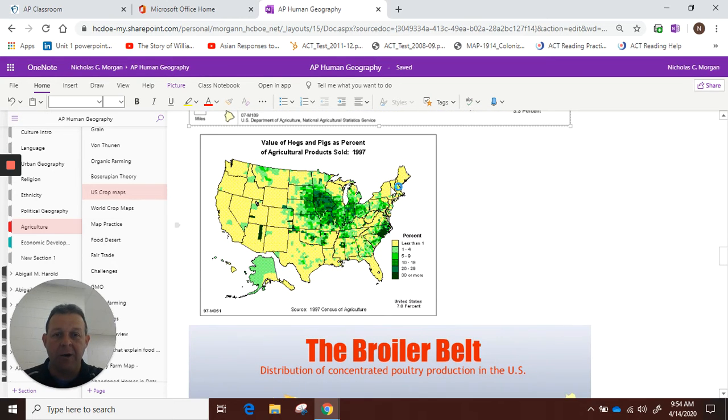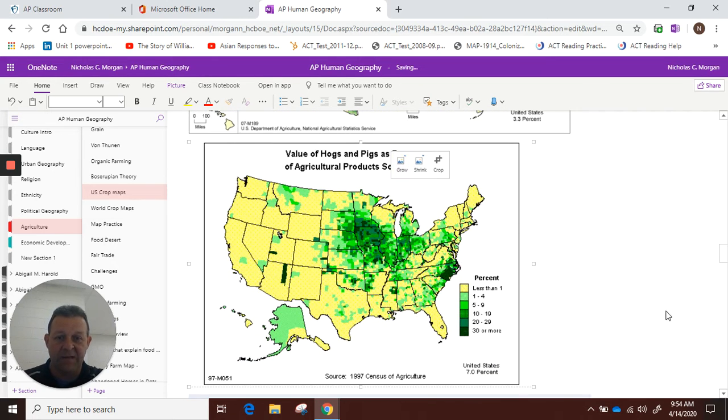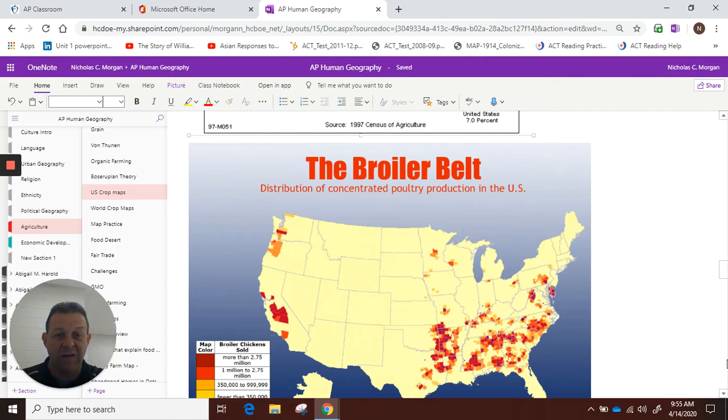Here's a map of hog and pig production in the United States, okay? Hog and pig production. And notice the feedlot area, plus, always the exceptions, North Carolina. There's been a clustering of hog production there for a very long time. It's a big place for that. You get a lot of fresh sausage and pork and all that kind of stuff. But they're typically raising the pigs where they've got a lot of feed for them.